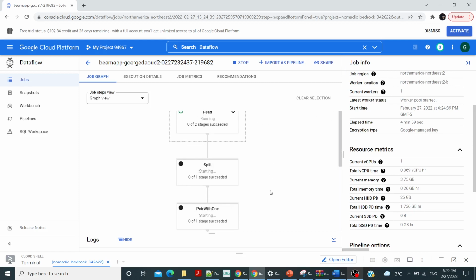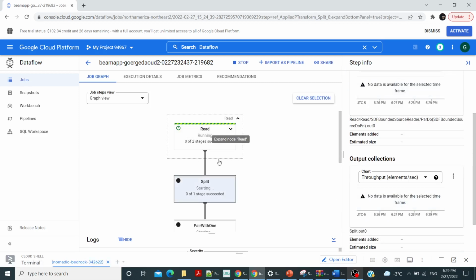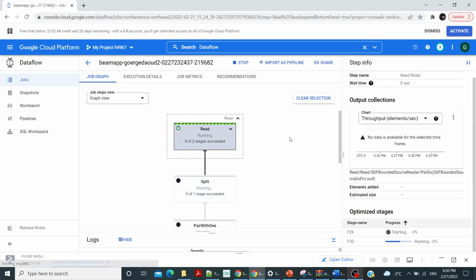You wanted to do this pipeline, which is read, so you wanted to describe that you have a job of reading from a file and a job of splitting. So how do you describe this? You use Apache Beam. So, waiting for it to run.